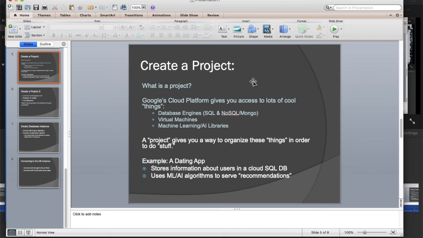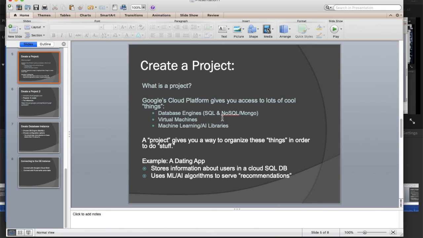So I stacked these three cloud-based services together to create an implicit project, but I wasn't really required to name that or anything. Google's experience just demands that you make things a little bit more explicit and create a project before you start provisioning these cloud-based resources.